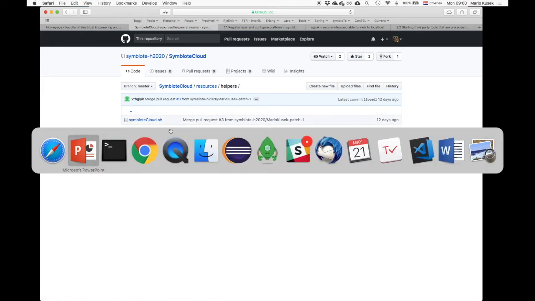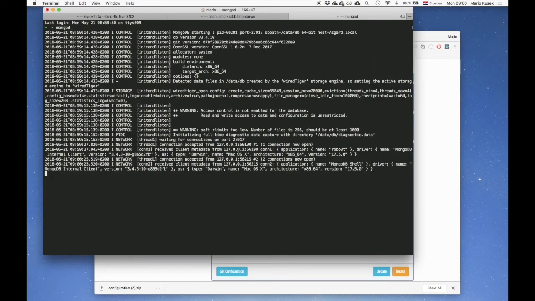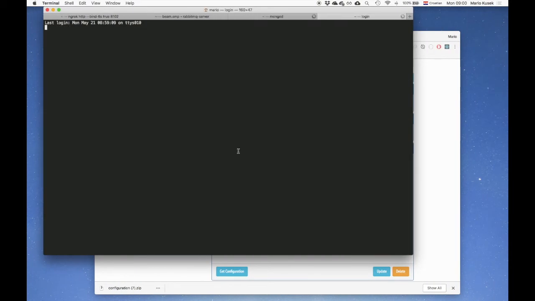What I will do, I will create a new terminal. I will create a directory where I will install all the components. It will be opt symbiote demo. I will go to opt symbiote demo.